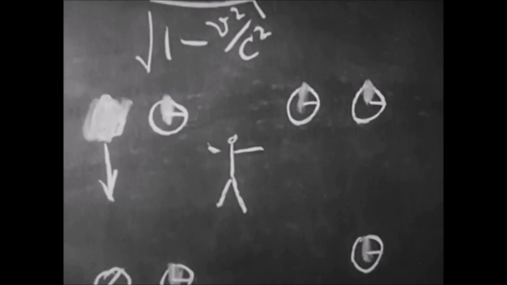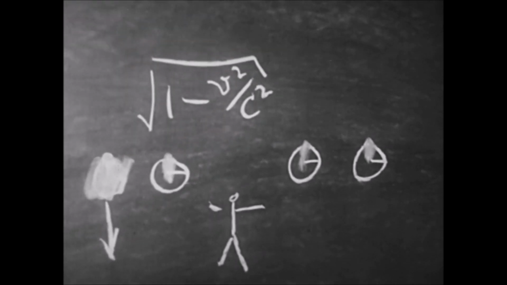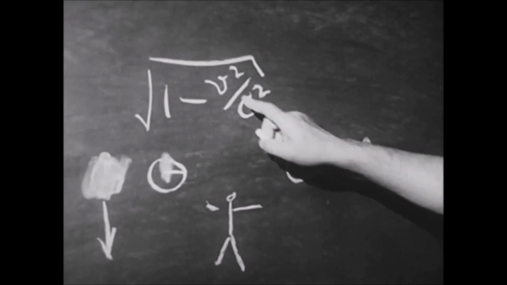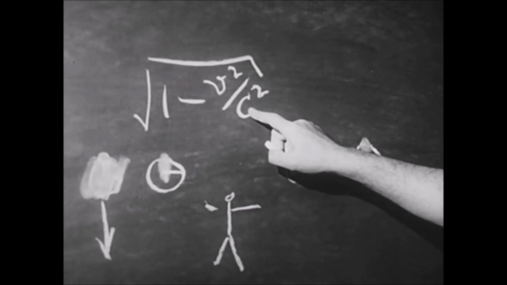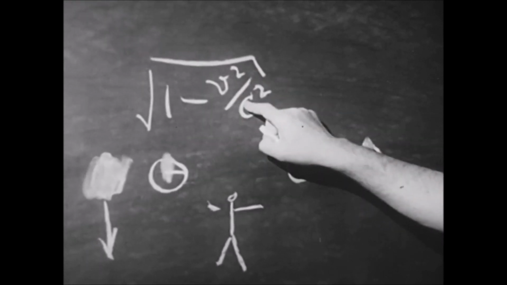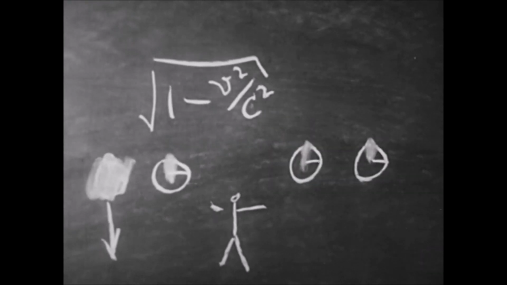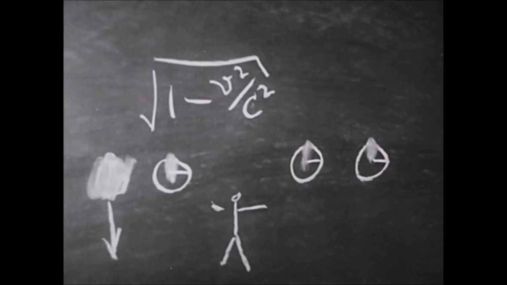This effect is called the Einstein time dilation, and ordinarily it's a mighty small effect because v over c for most things is a very small number, so that this whole expression is very close to 1. For example, a clock moving by us in a rocket at 5 miles a second loses only 1 second in 100 years. But we do have some clocks that really go fast, that go 99% the speed of light, and they run at a ninth of the rate they do when they're at rest with respect to us.